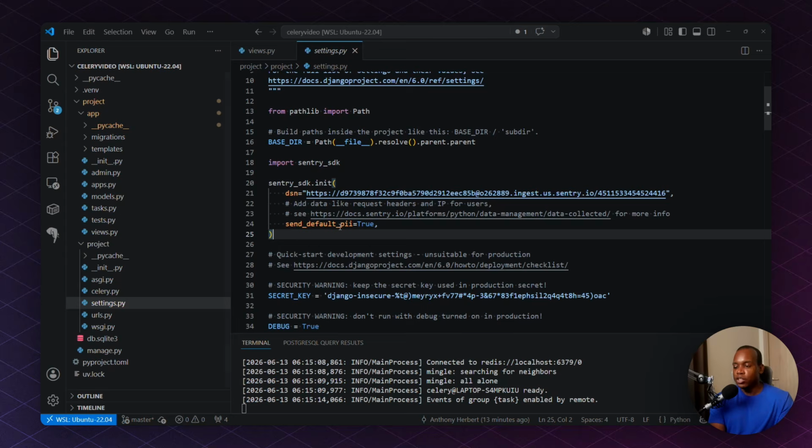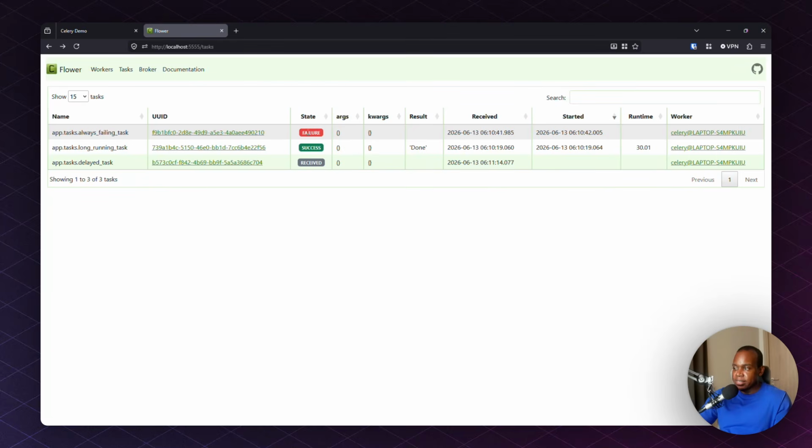But when it comes to tasks, because they run in the background, you may not know that the task failed. There may not be any front end feedback to tell you or your users that a task failed. So Sentry is really nice because it will detect any failures in your tasks and alert you. Let's go over to Sentry to take a look at the dashboard. It's already run this task that fails, so we'll be able to see it on the Sentry dashboard.